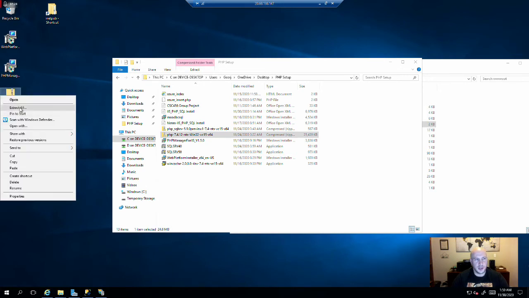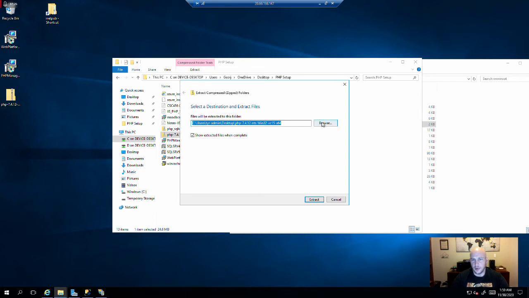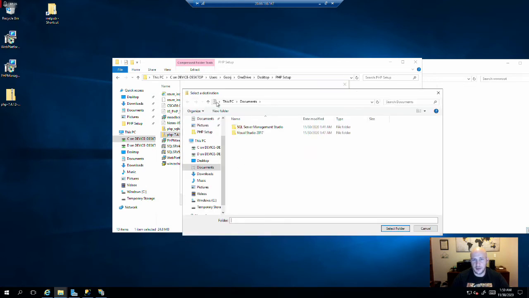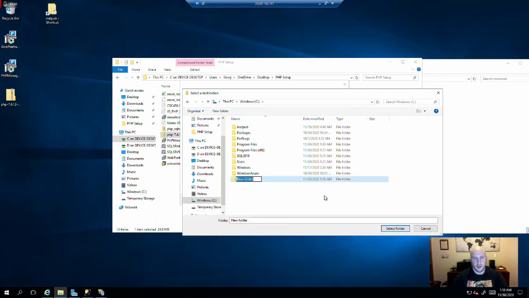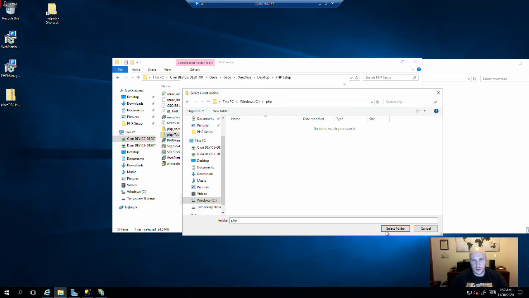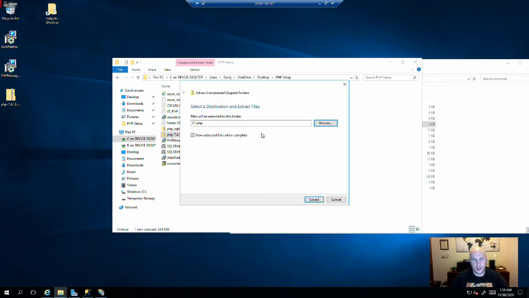And once that is downloaded, again, we're going to change this target folder where it's going to extract all of these files to, and we want to create it right here in the root C drive, and we will create our folder called PHP and extract everything into that, to C:\PHP. Extract.